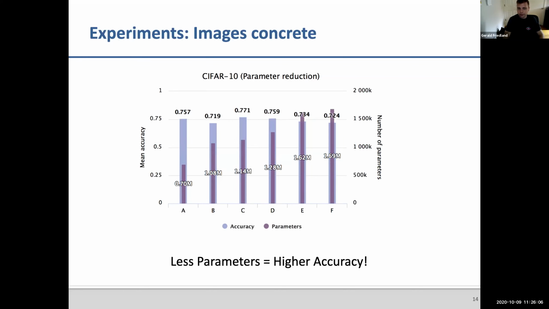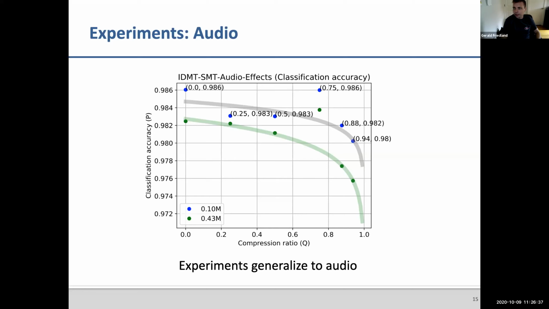With the different architectures in mind, it was absolutely clear that we get a better compression ratio with a better classification accuracy with fewer parameters. And that again was mean accuracy over a bunch of stuff. Now, we then redid the experiments with audio effects too. We were like, well, what if we used MP3 instead of JPEG? And MP3 is similarly measurable, right? And we get again to a similar curve where nApprox is just before it breaks in.